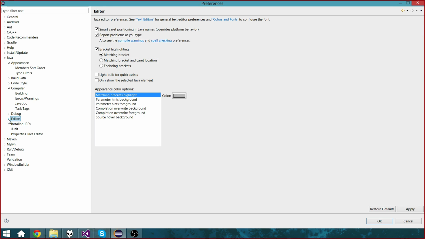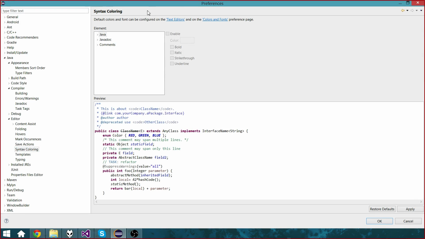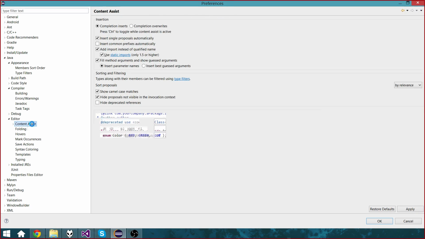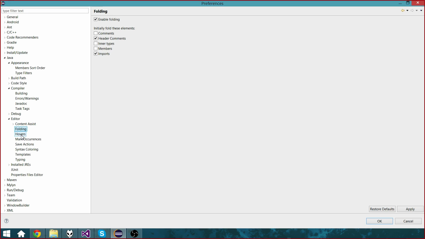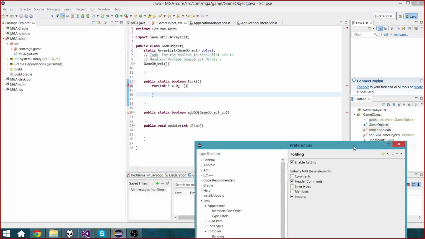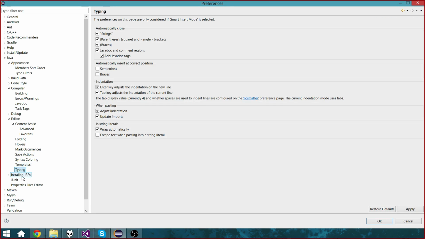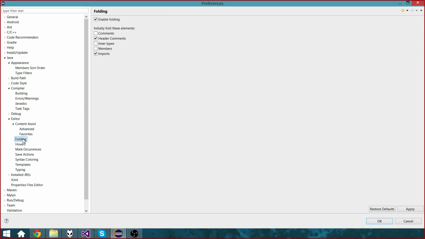Wait, so what are you doing right now? I am setting up my environment to the way that I want to code it, because I personally don't like it when the curly brackets go onto the right. I prefer something else. I'm gonna edit this style, like under the loop header.